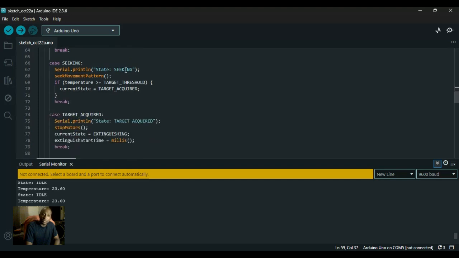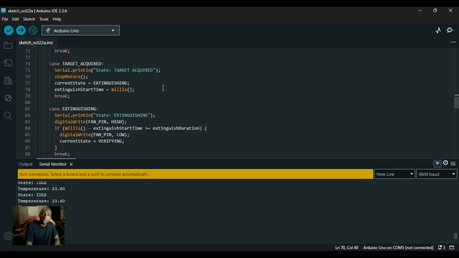Similarly, in the seeking state, if the target threshold is reached, then it could be changed to target acquired. And if that state is reached, the motor stops and it begins extinguishing.